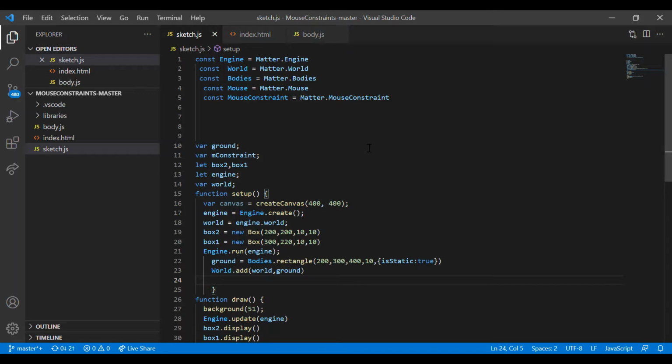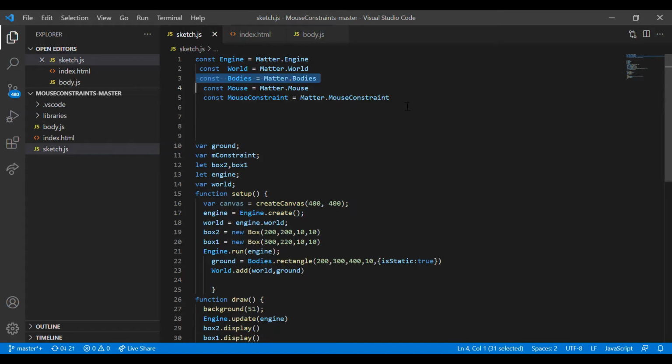So now we are going to be discussing the main components of Matter.js. You can download the files for Matter.js from github.com or any other site where it's available. First we include the three main components here, and these two I'll come to in a little bit. This creates the engine with the Newtonian properties, and over here it creates the world in which you can append all those Newtonian properties, or you can append the engine. Bodies helps create the properties, and thus they can be added onto the world.